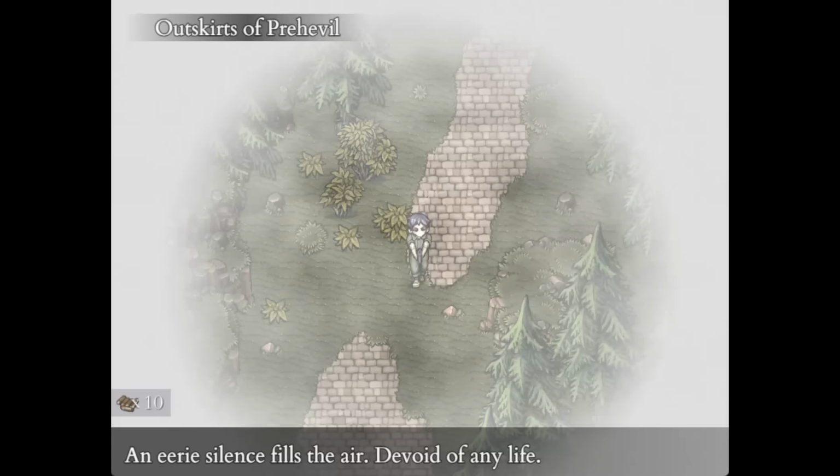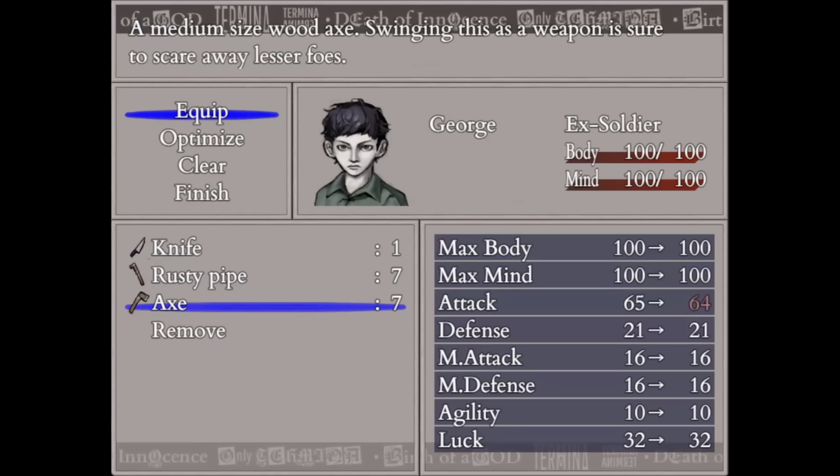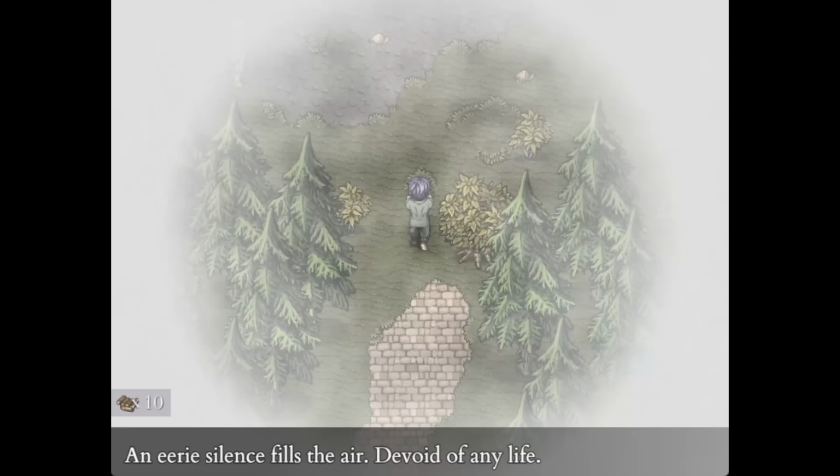Oh, another test, actually. Is the debug spot I'm thinking about still present here? It is still present! Okay, maybe you don't know this, but at this point, there is a debug spot where you get the axe and the rusty pipe. And it was present from the demo. That's the part that intrigues me the most, okay.